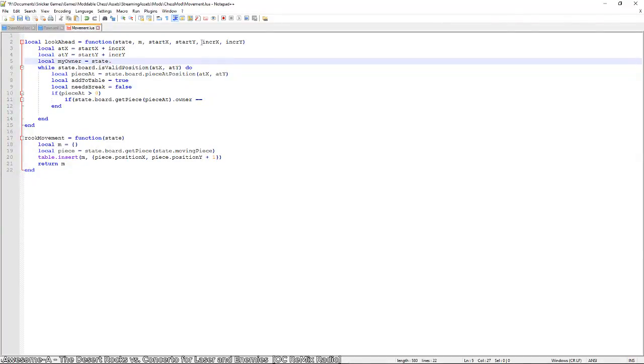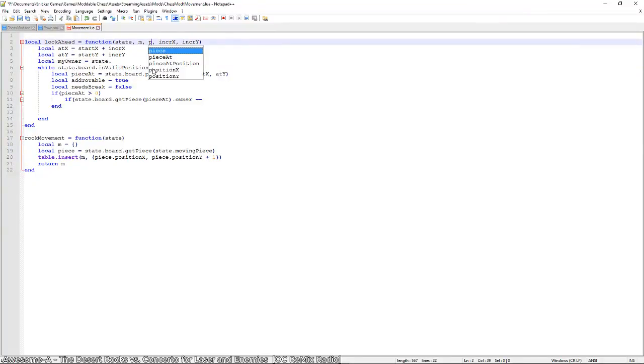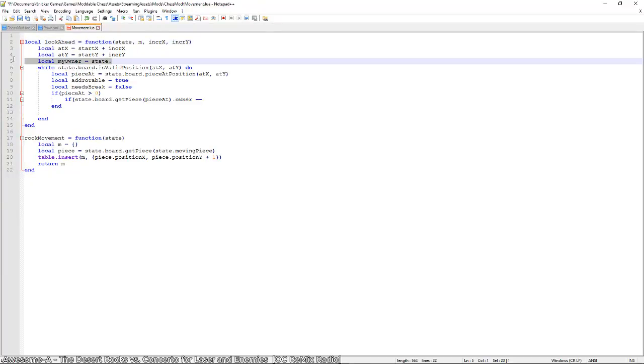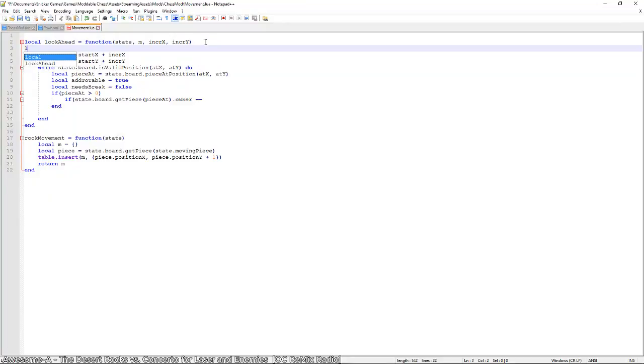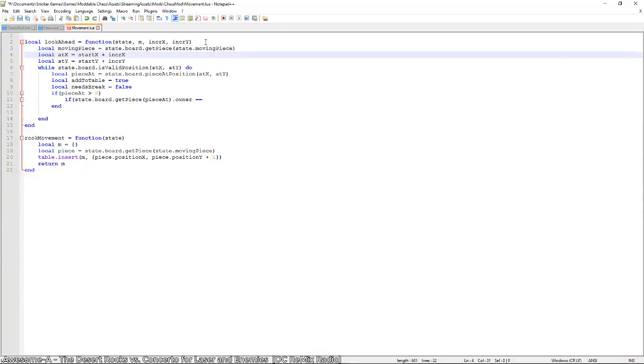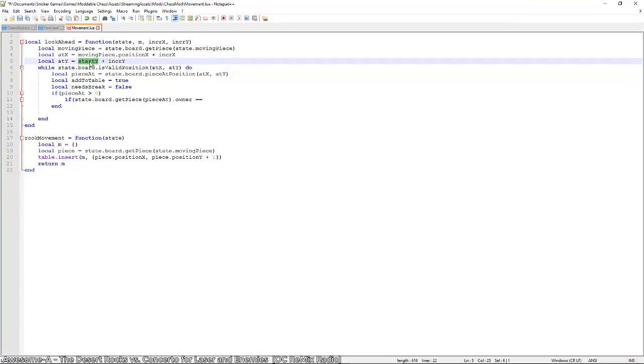So I guess we need another thing here. Okay, so moving. Okay, well the moving piece is in the state, so we're good. So local movingPiece equals state board get piece state movingPiece, and then we'll have movingPiece dot position x, movingPiece dot position y.